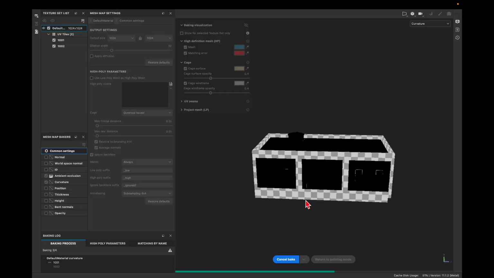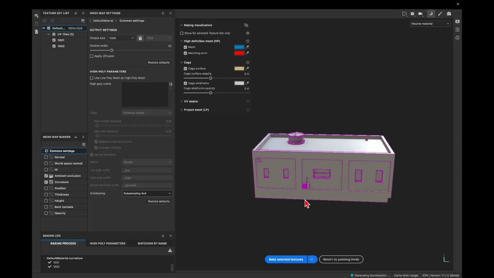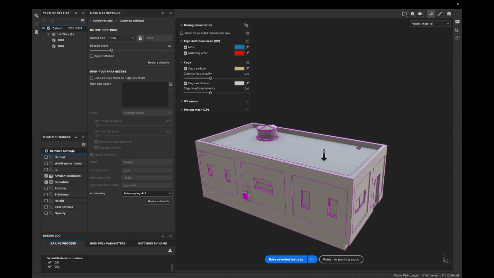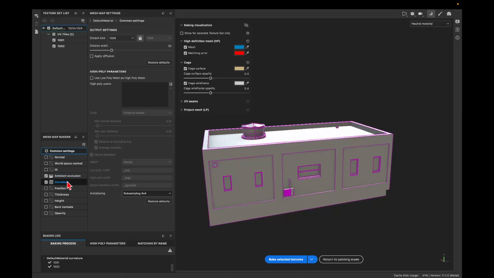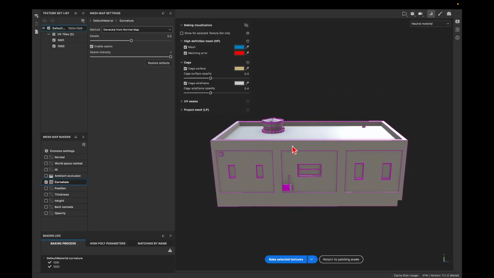Okay, we got our curvature in there too. These are the things we want to base our materials on. So we are going to take advantage of the fact that we have information about the surfaces from these maps. And because everything is very sharp, the curvature is not going to be super useful on this one, unfortunately. You might be able to tell it to use the old method, instead of generating from the mesh, generate from a normal map, and maybe we can pull out a better curvature map from that. Okay, that might give us a little bit more to work with.